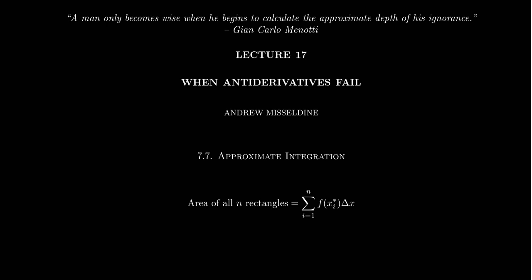This lecture represents the first part of lecture 17 in our series, for which we're going to get started in section 7.7 of James Stewart's calculus textbook and talk about when we should approximate the area under the curve. As we mentioned in the previous video, not all integrals can actually be evaluated exactly, because the antiderivative is maybe too difficult or actually impossible to calculate.